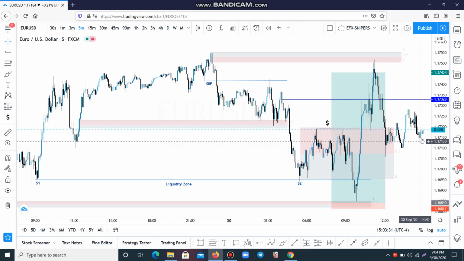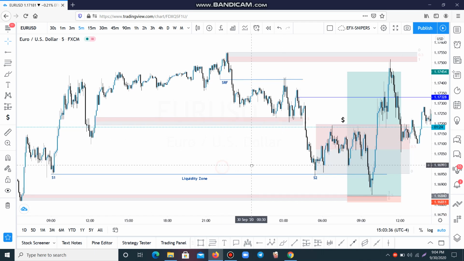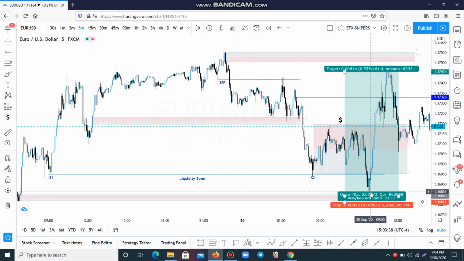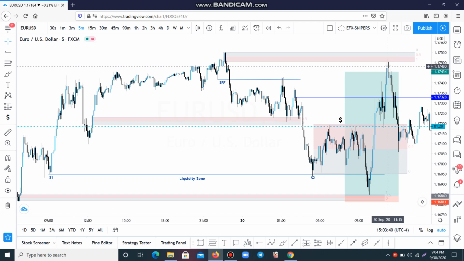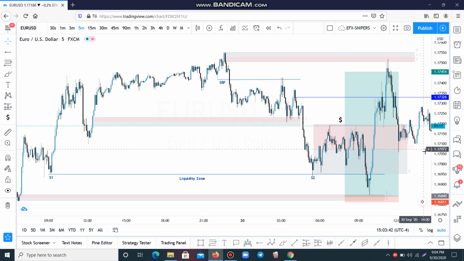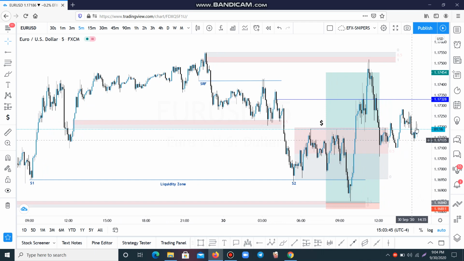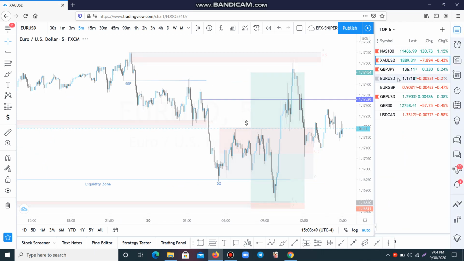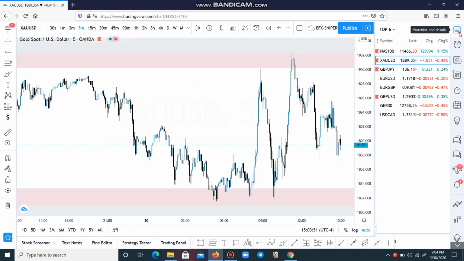Market now starts consolidating again on this area. So this was the second trade of the day. The entry was here. The profit, we are already out. Then here we are waiting for market to give us a proper direction. Then we continue with market. So the last one was gold. This one was, you know what they say, a fast trade.